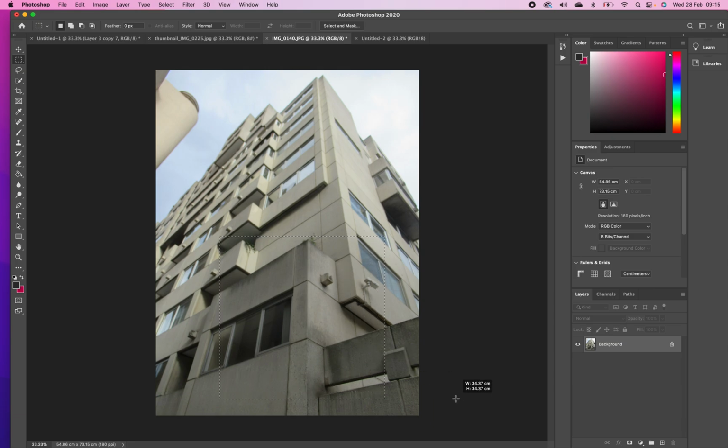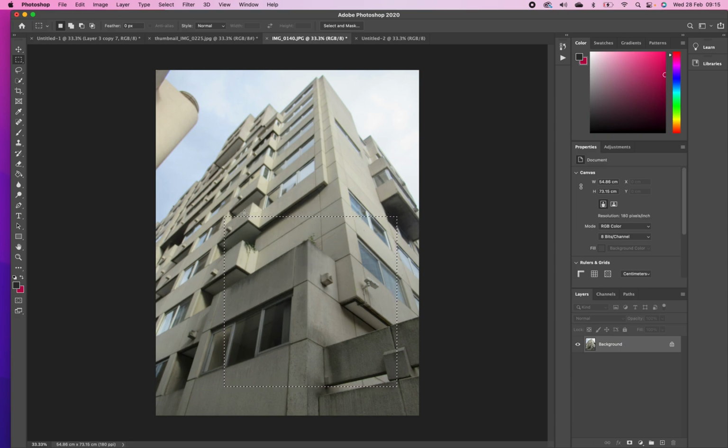And I'm going to select an area. And I'm going to let go of my mouse before I let go of the Shift key. So make sure that you don't let go of your Shift key before you let go of your mouse, because it will get rid of the square selection. So I'm just going to place that somewhere where I think might make an interesting effect. I'm going to place it about here.